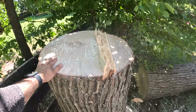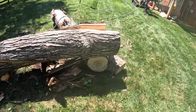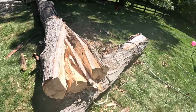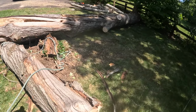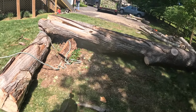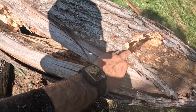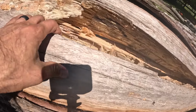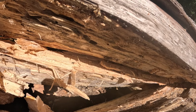Perfect little hinge there. Got it down. We put this log here so it would minimize the rut in the yard. So it worked out perfectly. But look how bad this thing was, man. Carpenter ants. Carpenter ants got in there.